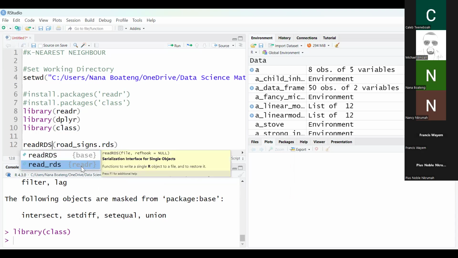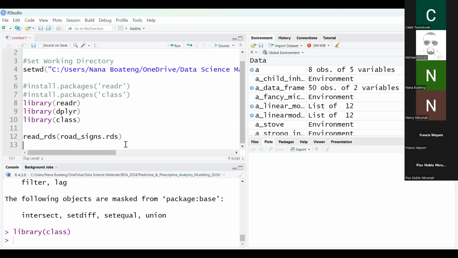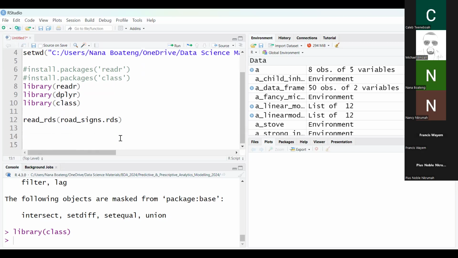But we are using readr now, just in case you see it somewhere and don't know what it is. So let's call this science.